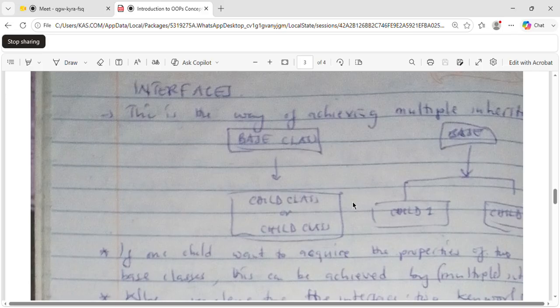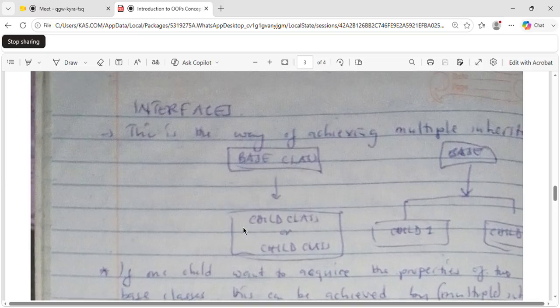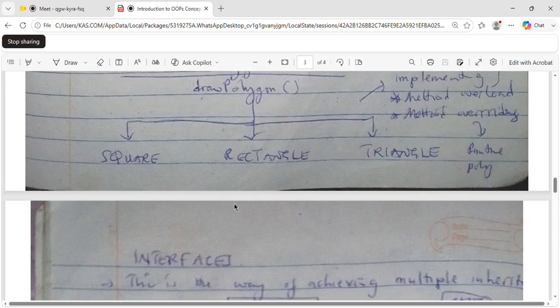Of course, there is also an interface. An interface is a way of achieving multiple inheritance. I was not supposed to put this in there, but these are the terms we are going to be dealing with.